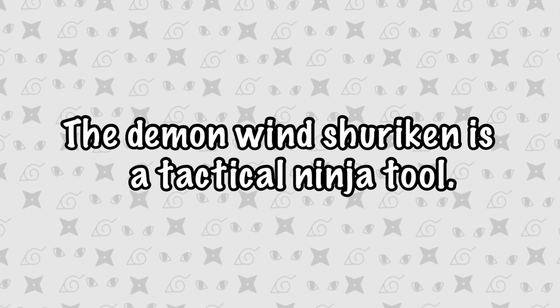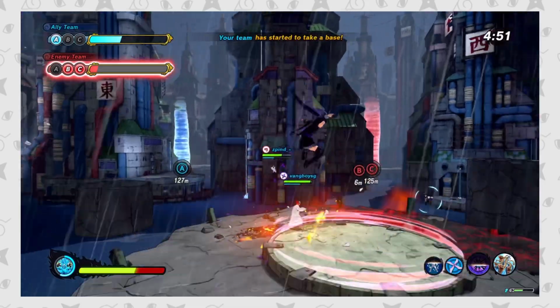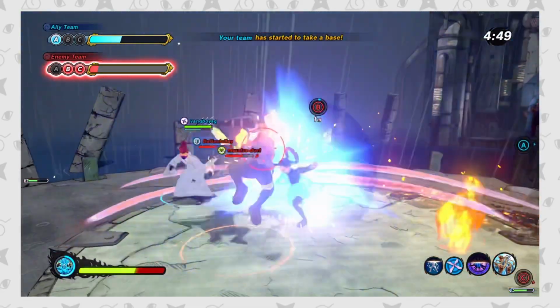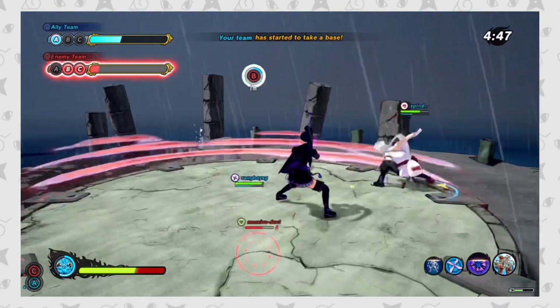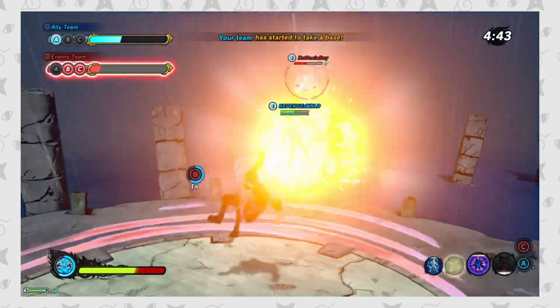First, the Demon Wind Shuriken is a tactical ninja tool. Its functions are best utilized in completing objectives. Now, these objectives aren't necessarily game mode objectives, but they assist in completing game mode objectives in an unconventional way, meaning not the normal way.